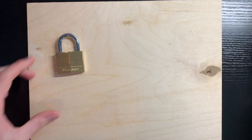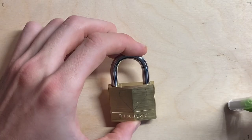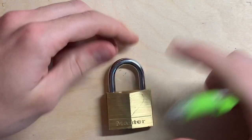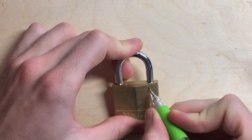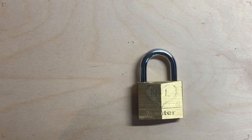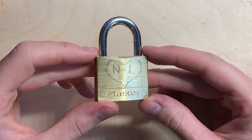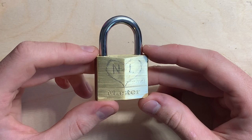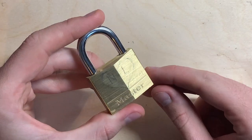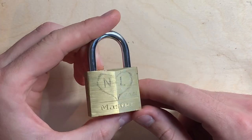All right, we're all set. I'm gonna start with drawing the design. It's always the hardest part. All right, that's the design. You do a little NL heart 2021, little plus in the middle. Not a huge fan of that master, but if it becomes a problem, I'll just get a different lock.